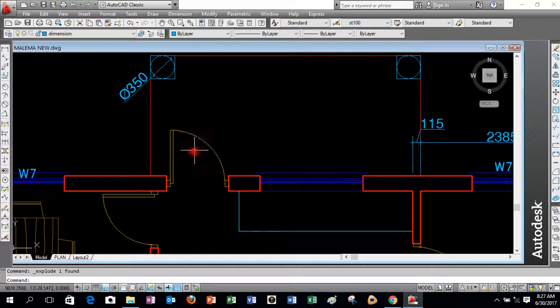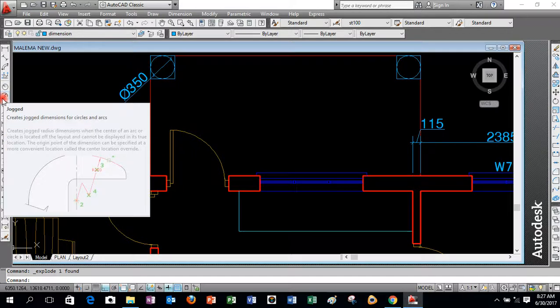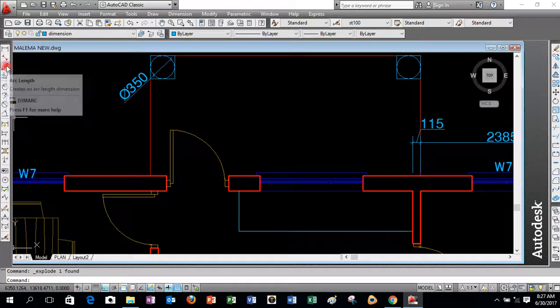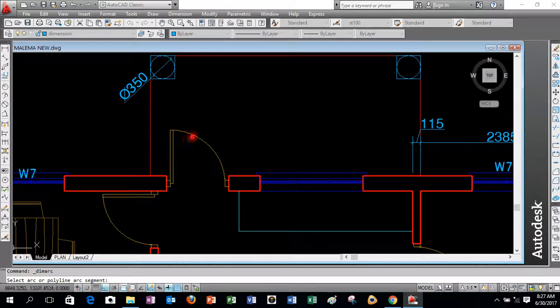So exploding means that we are making them separate objects. They should not act as a unit. Okay. At first, of course, I was saying something like this, but for the arc length we use that one, not the one that I indicated at first. So this is the arc length, and then you measure that. Then it gives you the value of the arc. So that's the arc length, and it has that symbol to show that you are determining the arc length.